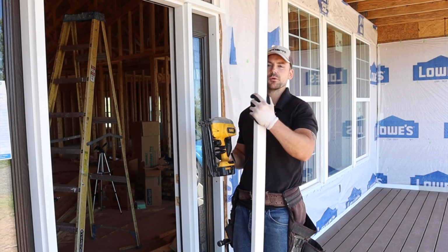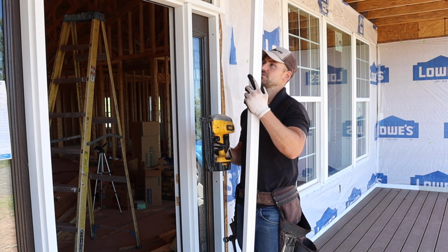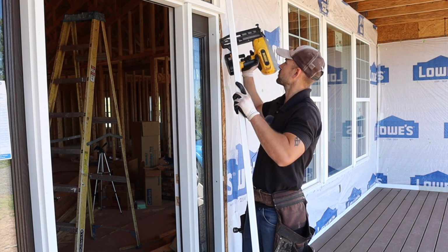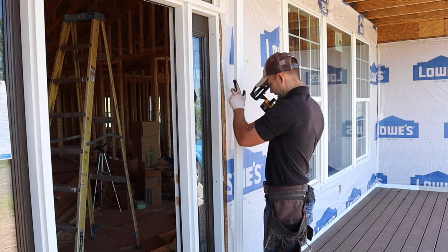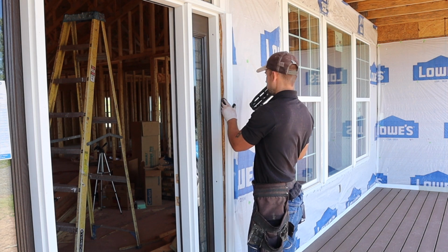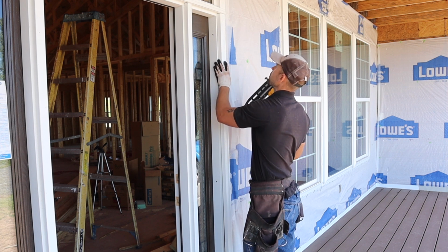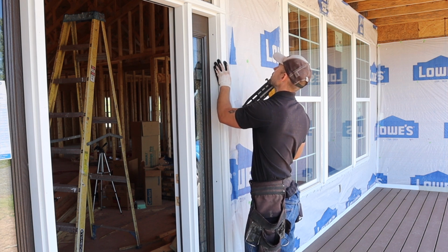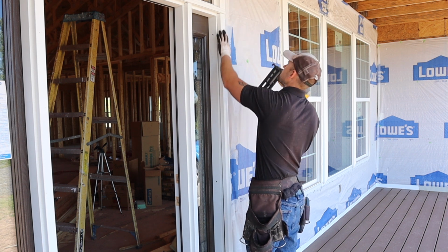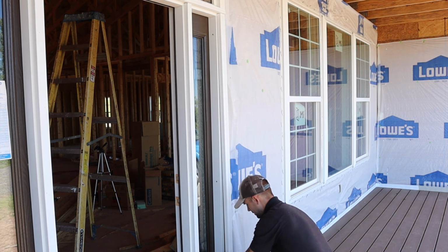Since this door didn't come with brick mold on it, I have to put my own brick mold on. And this is going to be easy to do because they're straight cuts, because this transom is just straight across right here and there's brick mold coming down butting into the bottom of the transom square. So we just got to continue that look. To do that, we're just going to slide this up to where it goes, make sure we're flush with the end of the transom. That looks good.